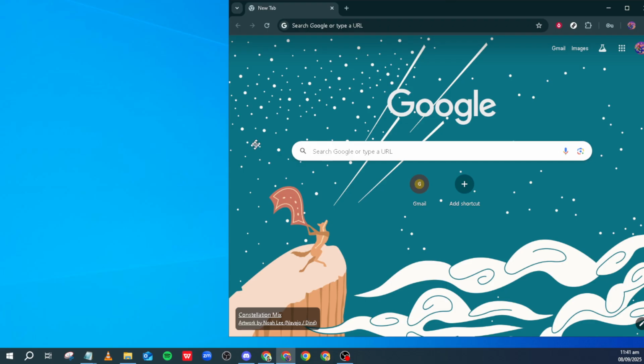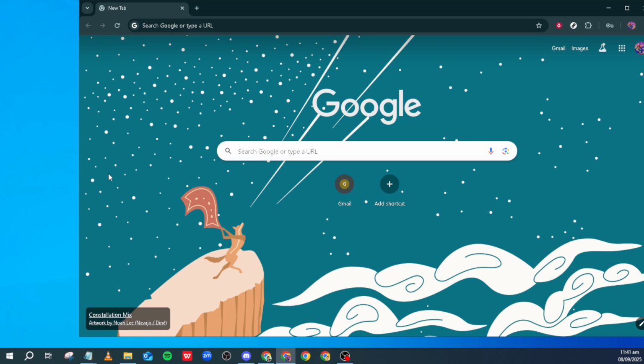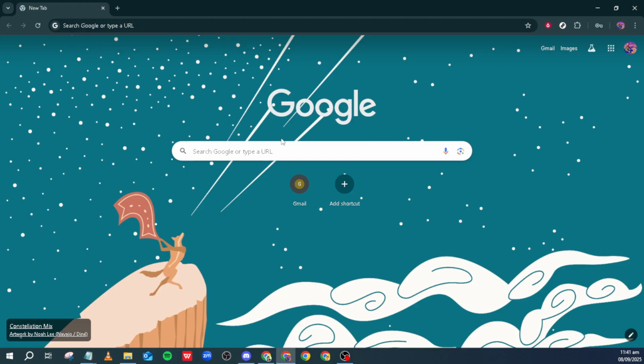Navigate your cursor down to your taskbar at the bottom of your desktop. Look for the Chrome icon, and when you've found it, give it a right-click. What you'll be presented with is a list of options. From here, select Move. Now, using the arrow keys on your keyboard, you can nudge the browser window into a different position. While this doesn't directly make the window full screen, it can help in adjusting any unusual window placement that prevents maximizing.